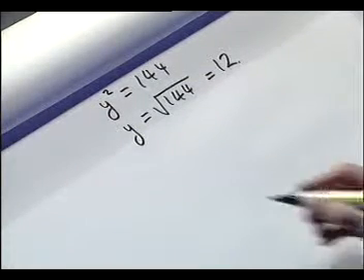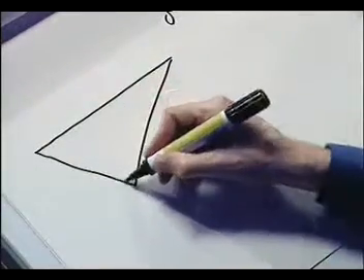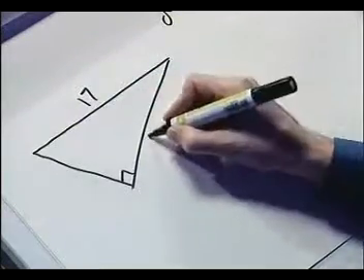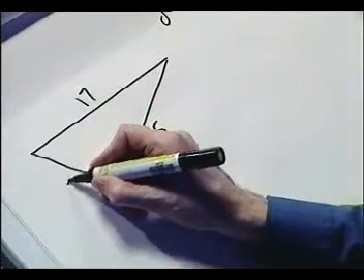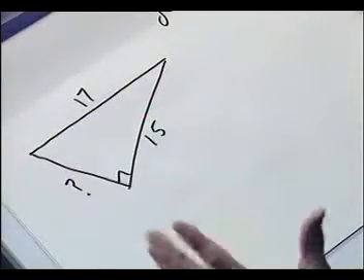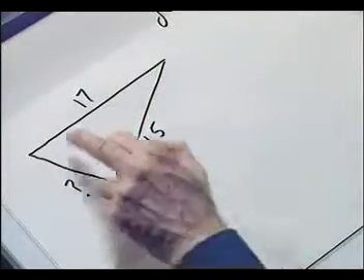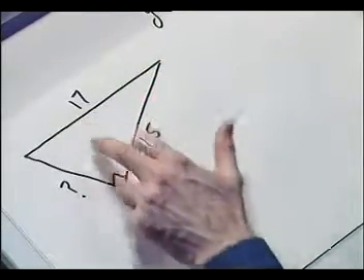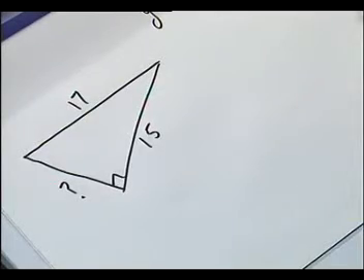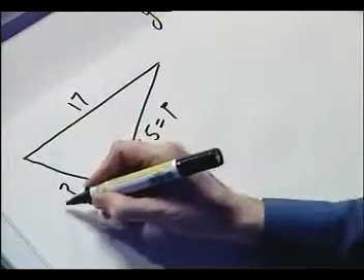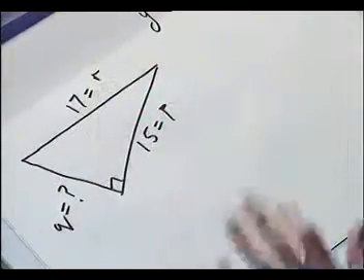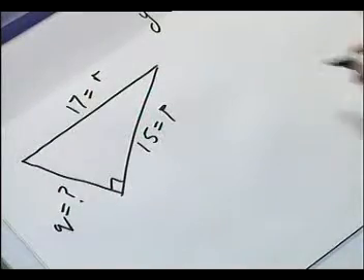We'll do one more. Let's take our right-angled triangle here, like this. And let's say this is 17, and this is 15, and this one is the one that we want to know. Now, it's still a right-angled triangle. The hypotenuse is still the side that is opposite to the right angle, still the longest side in the triangle. Let's label our sides. And again, the labelling's different, but the relationship remains the same.